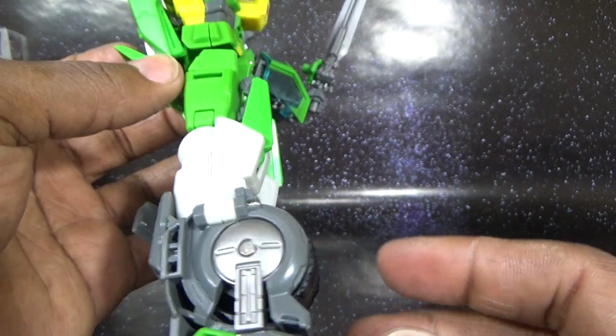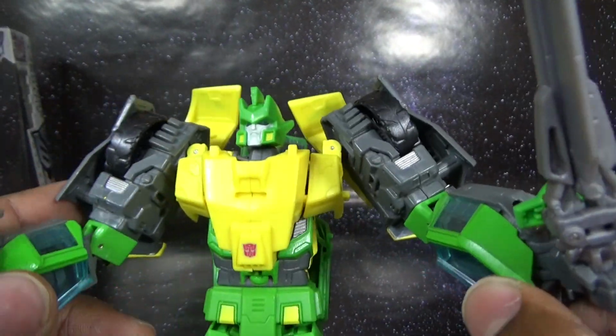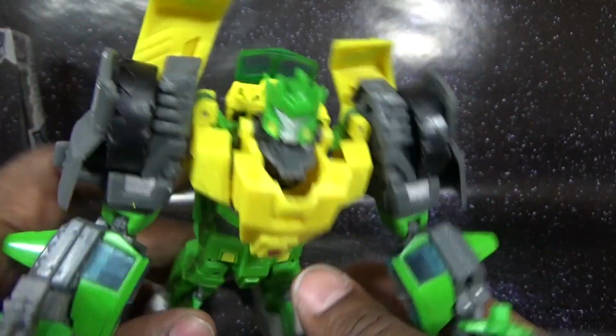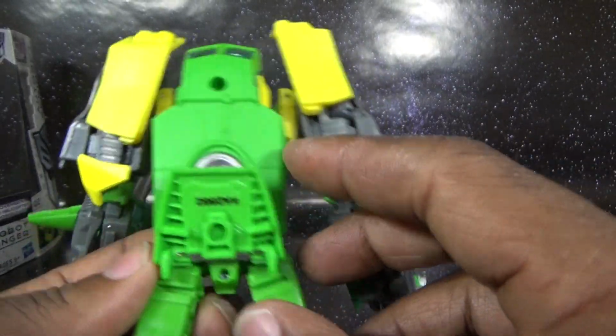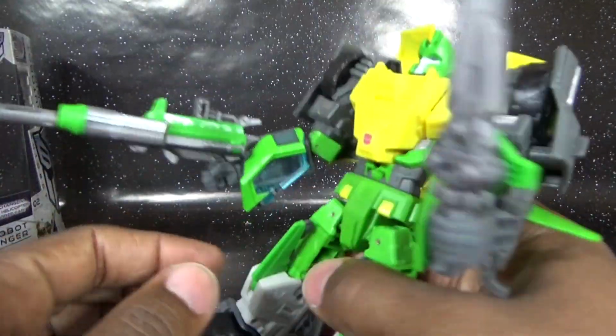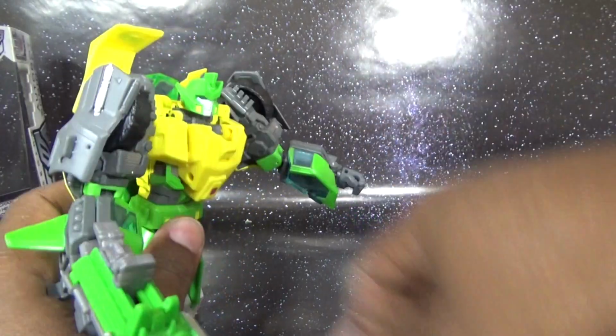Awful slim for my taste though. You can see the tires down here on his feet. You can see the cockpit to the helicopter in the car on his wrist, and of course the tires hanging out right here. The fenders back here, the front of the helicopter. You can just pretty much see what's going on back here with this guy. So remove his weapons real quick. Probably come right back to that.